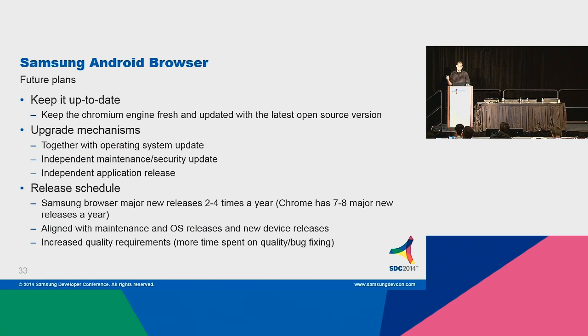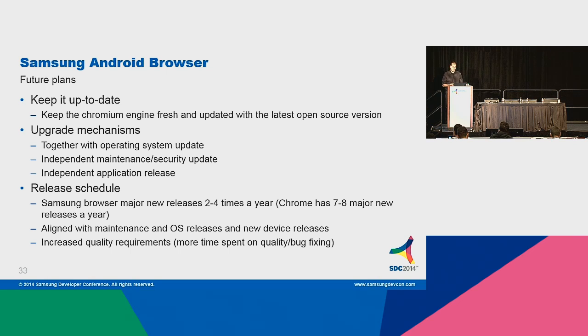These are our future plans for the Samsung browser. We feel it's very important that we keep it up to date with the latest engine. We have several different mechanisms to update the browser. One is together with an operating system update. Another one is just an independent maintenance or security update. And then lastly, we can just do a new application release.